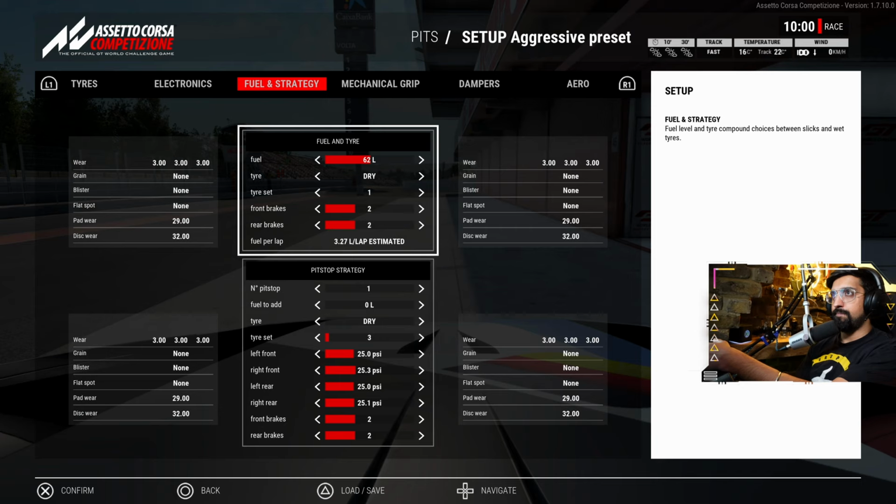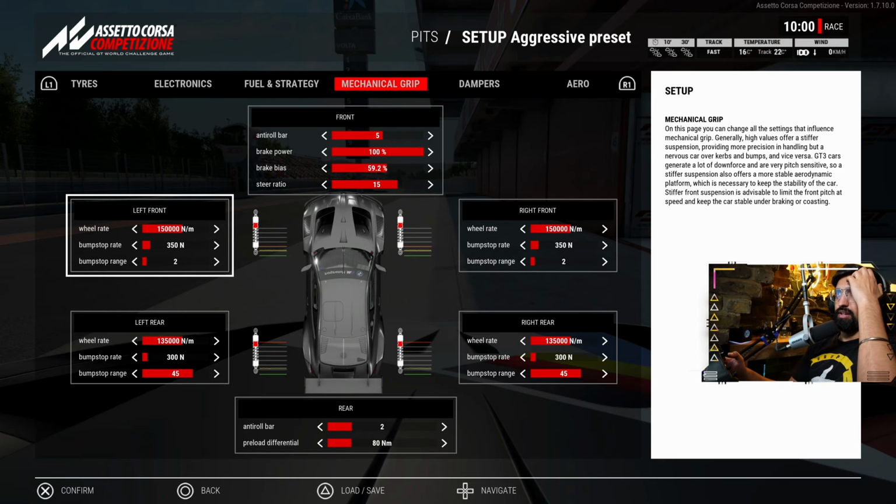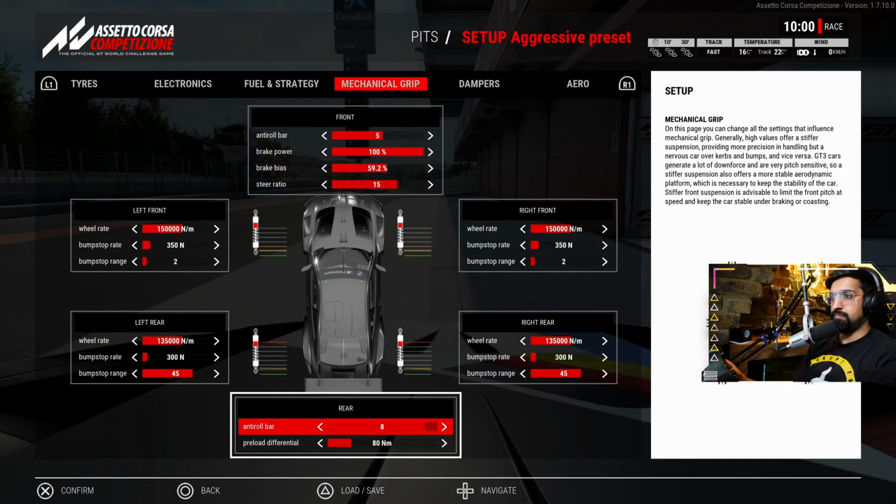Okay, that leaves, I think, mechanical grip and dampers, which are sort of dark arts for me. Yeah, I think I don't fully understand these. The first things I would go for are the anti-roll bars, particularly the rear. Because if you increase the rear anti-roll bar, you're inducing a bit more oversteer, a bit more stiffness in the rear.